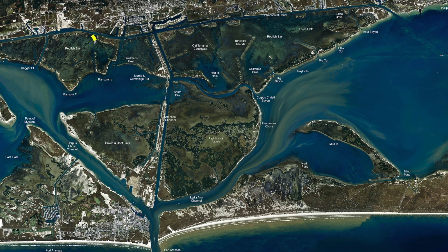Over on this island, right down through here on this side, there's a trough and there's been some redfish and black drum being held in there. The water's dropped down — if you've got a skinny water boat or a kayak, you can slide right in there pretty easy. Cut mullet's been the best way to go, shrimp catches them all, though you'll catch perch and everything else with shrimp too.